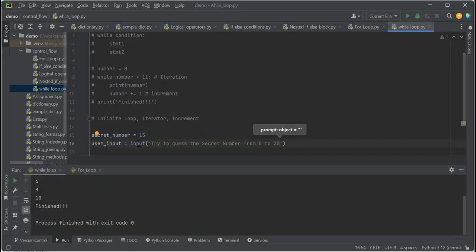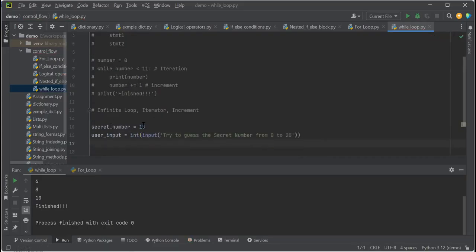So now we are asking the user to enter one guess number. But actually input is returned in the format of a string, right? We need to convert this into an integer, because we are going to verify it against the integer secret number.